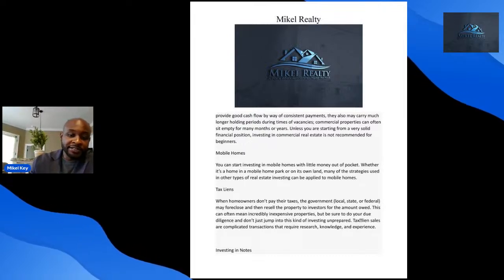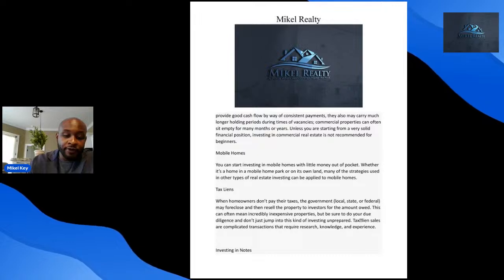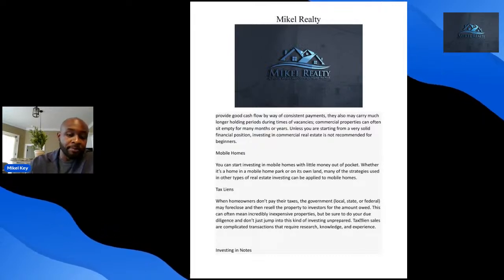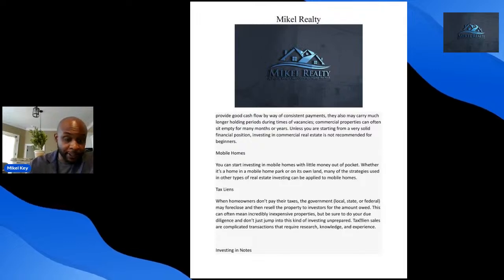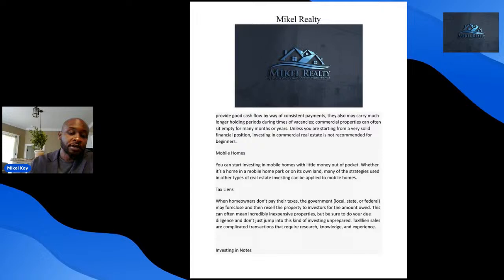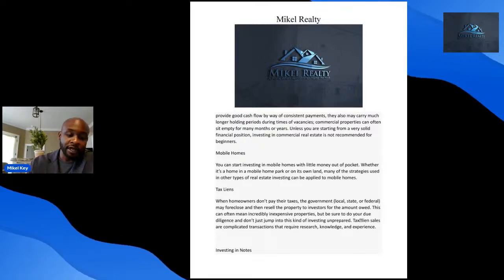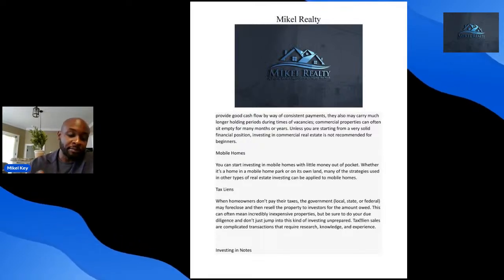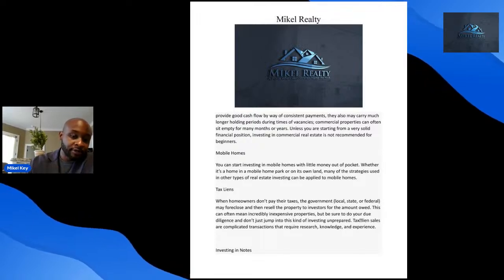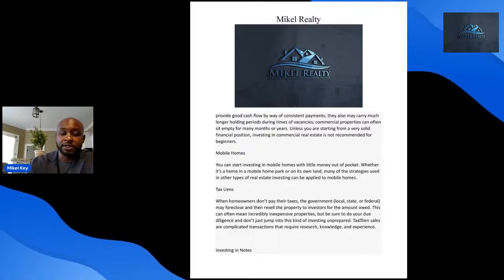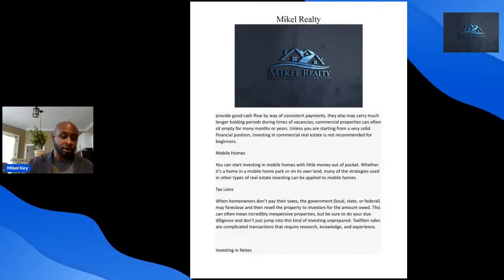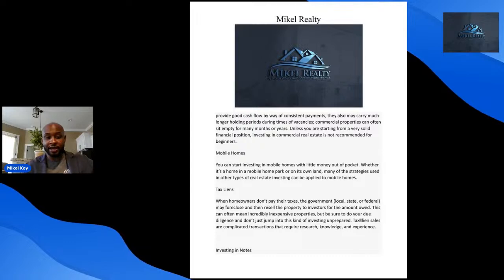So tax liens are very tricky, but you can go to your local tax sale at the end of the year and you can bid on properties. And if you win, you pay it. Then typically it takes about 4 to 5 years of you consistently paying taxes for that property to revert in your name. Just keep in mind to do your proper due diligence, have a good title attorney that you deal with, because a lot of tax properties also have other issues going on with them where a lender may have a lien against it.